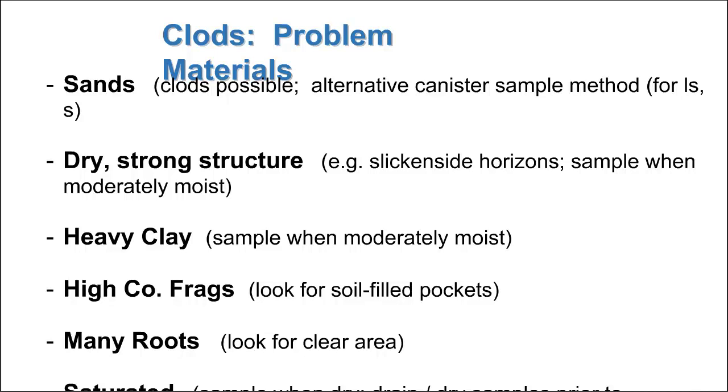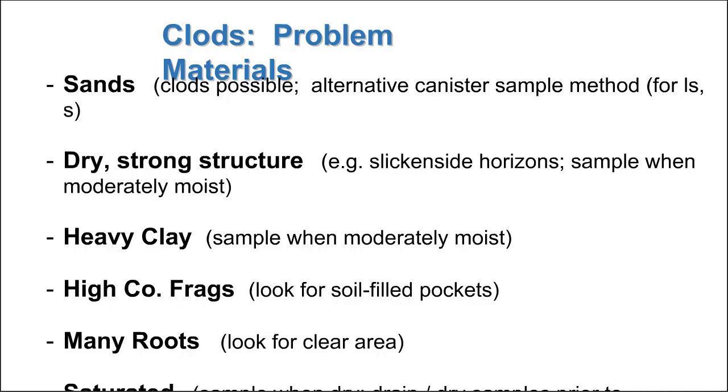Heavy clay, again, it needs to be somewhat moist to sample. Coarse fragments, look for pockets between them that are big enough to make a clod. This is a difficult material. That's about your only chance. If you have a lot of roots, look for a clear area is the statement here. Sometimes that's not possible. The next best thing is to get a very sharp knife and cut those things. And the very sharp knife won't be one that we send, unfortunately.